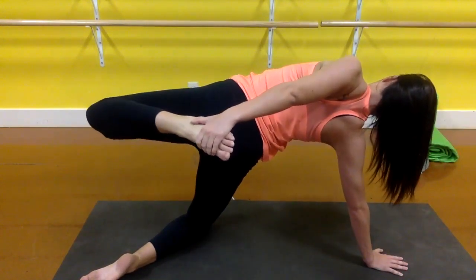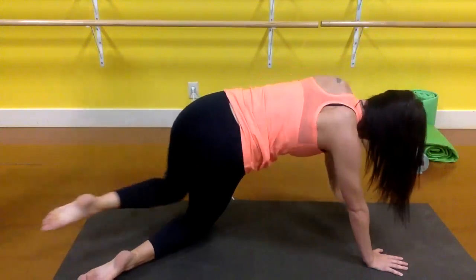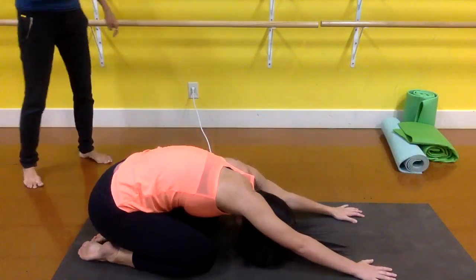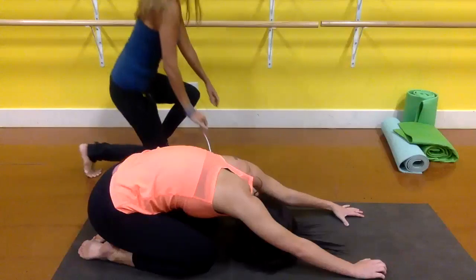Take one final inhale here, kick that foot back, and release your left knee all the way down to the ground. Walk your knees out and take another child's pose here. If this bothers your knees at all, please feel free to lift the hips up away from the ground and take a puppy pose instead.